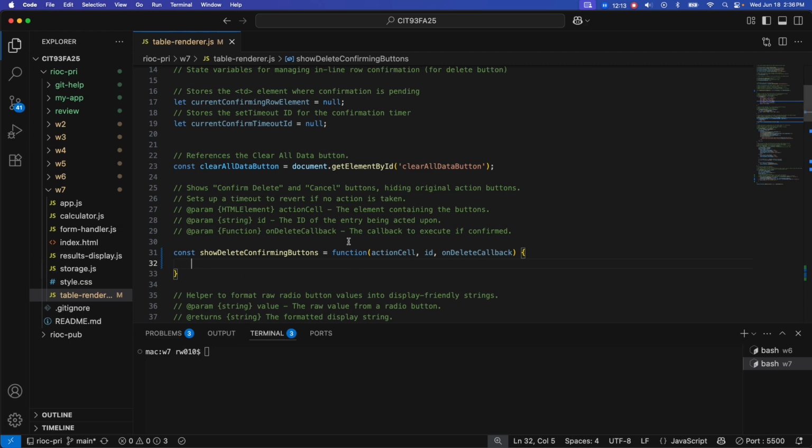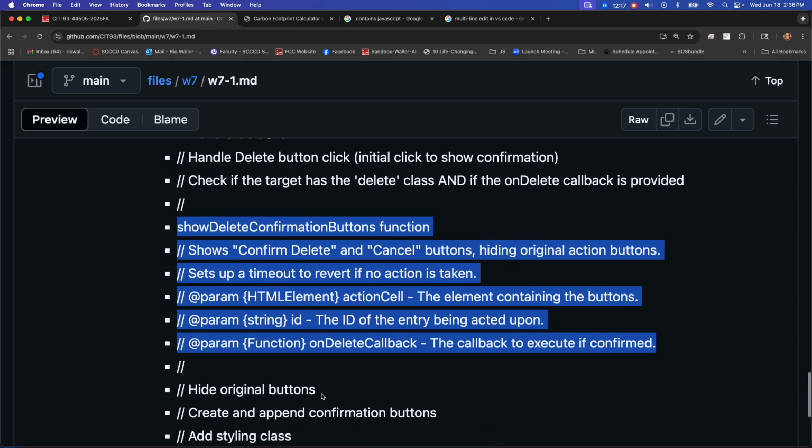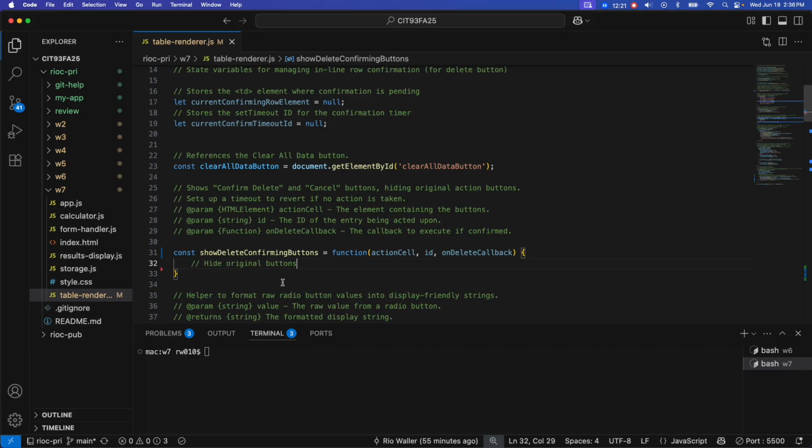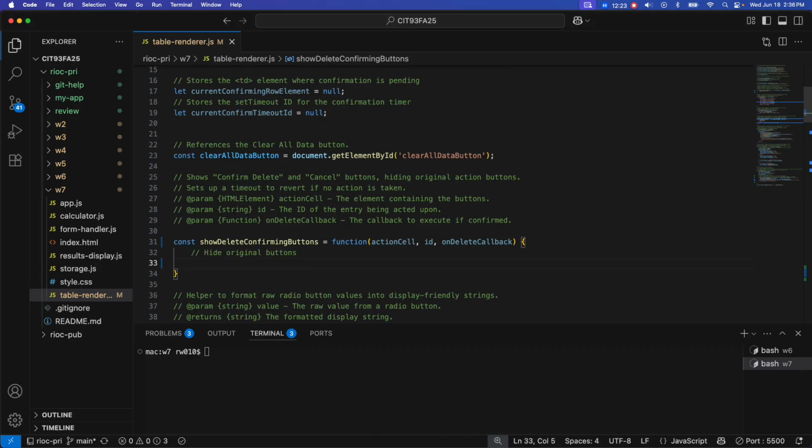Now that I have my function, let's grab the buttons. We're going to hide the original buttons, so that's the first thing we're going to do. How do we do that? This is kind of cool because a lot of this we've done, but it's a little twist on it. Let's set up the reference to the edit button itself.